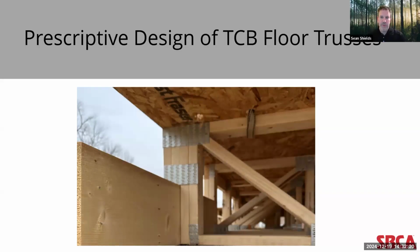This new approach allows for the consideration of any extended chord bearing conditions, whether it's at the top or bottom chord. And this analytical based design also takes into account various crucial factors, such as the size of the lumber used in the truss, the species and grade of the lumber used in the truss, the distance between the edge of the bearing and the first vertical web. Again, remember, up till now we were talking about a prescriptive approach that was limited to a maximum of 1/2 inch. There is now a methodology that would allow that gap to extend into a larger gap for particular design elements. There would just have to be accommodations made.